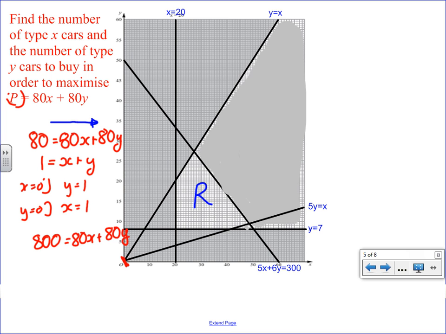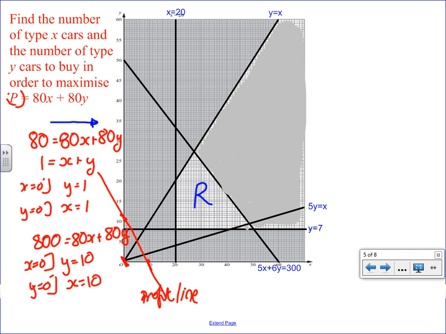Okay. So when x is 0, y is 10. Yep. And when y is 0, x is 10. Excellent. Yep, that's right. So we can now draw a line. Actually, if we put our pen down first and pick it up again, we'll be able to move the line. No, the line you're about to draw. Yeah, that's it. Beautiful. And it's fine to extend it as well, because it represents the whole thing. So along this line, the profit is £800 or whatever, and we label it profit line.